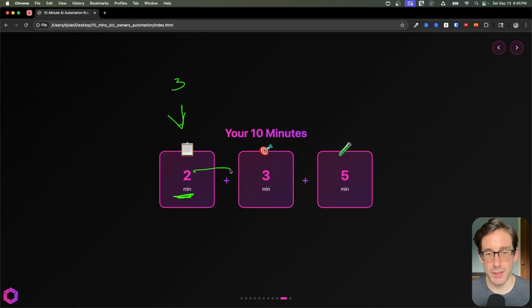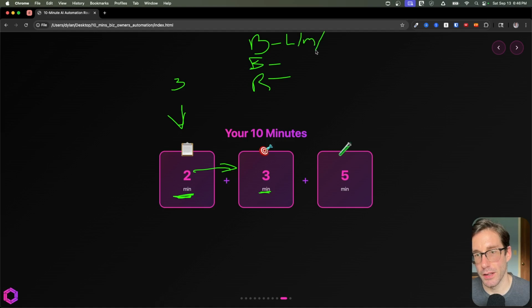Once you've added these items, the next thing we're going to do is we're going to take a few minutes, 2 to 3 minutes, to prioritize these based off the 3 variables that I shared. So it's going to be either business impact, ease of implementation, or riskiness. If you want, you could add a high, medium, or low to each of these next to the task on the list. So you could do low, mid, high, based off of your quick assessment of knowing where to focus your attention.